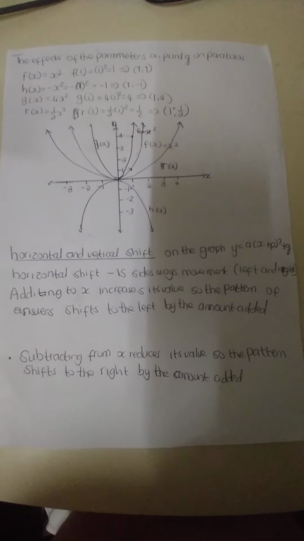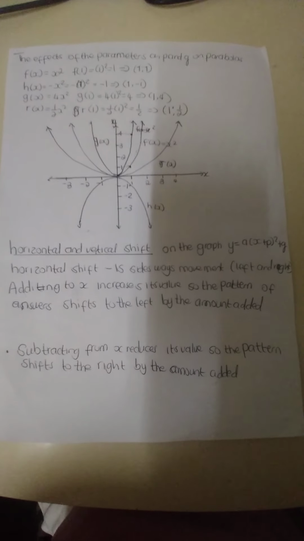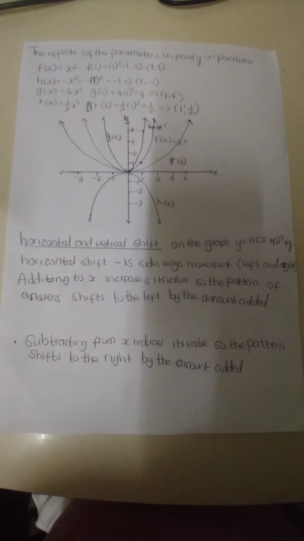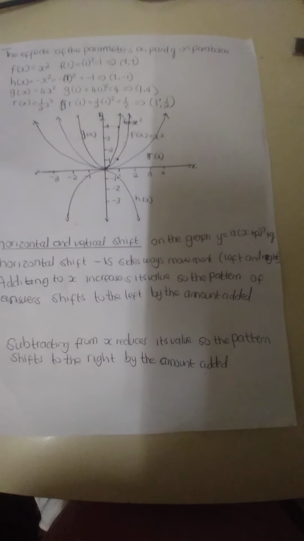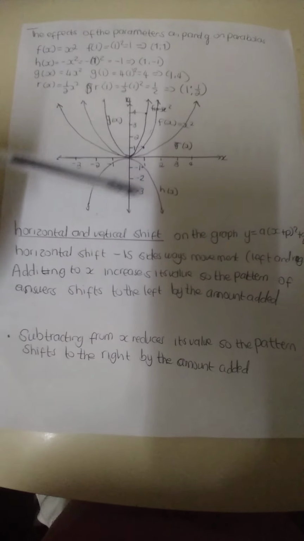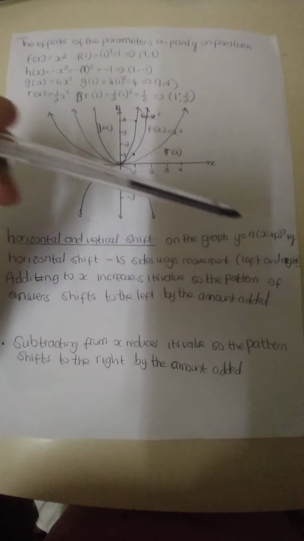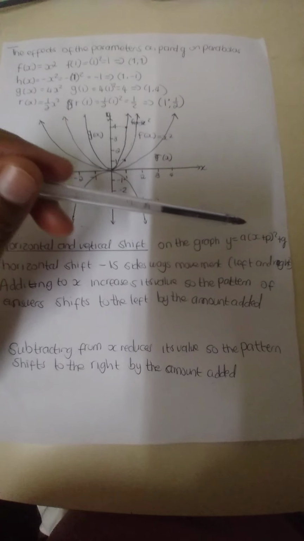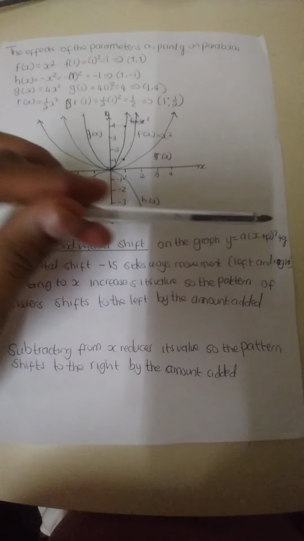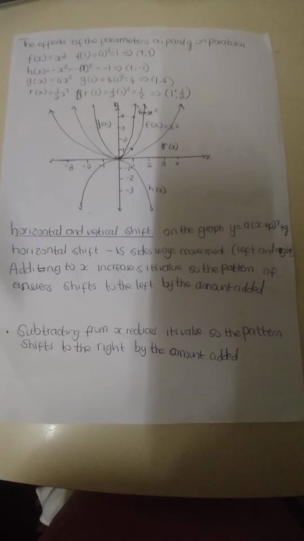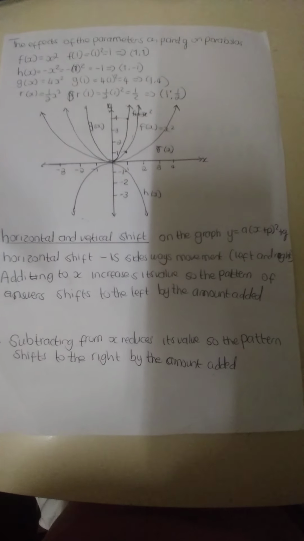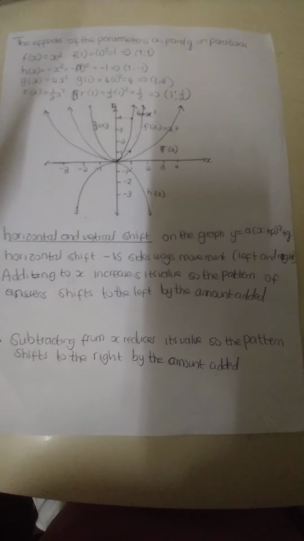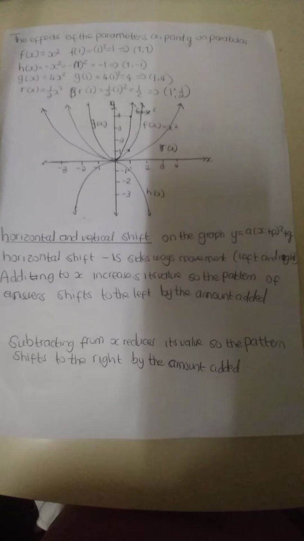So on today's lesson, we're going to focus on the vertical shift, horizontal shift, and also the turning point. So on the graph, we're going to focus on this equation, y equaling (x plus p) squared plus q. So when we talk about the horizontal shift, we talk about the sideways movement, left, right. There's no change in the value of y, it's only the change in the value of x.